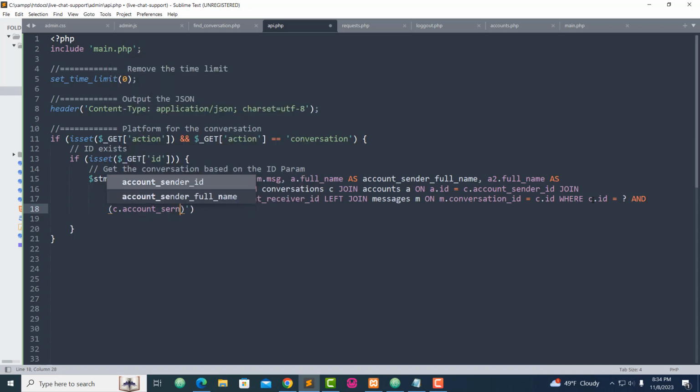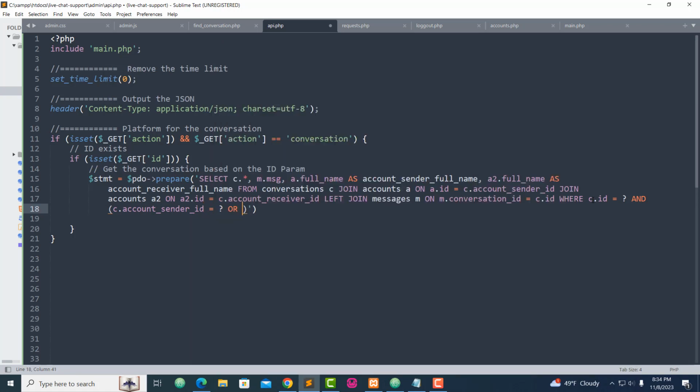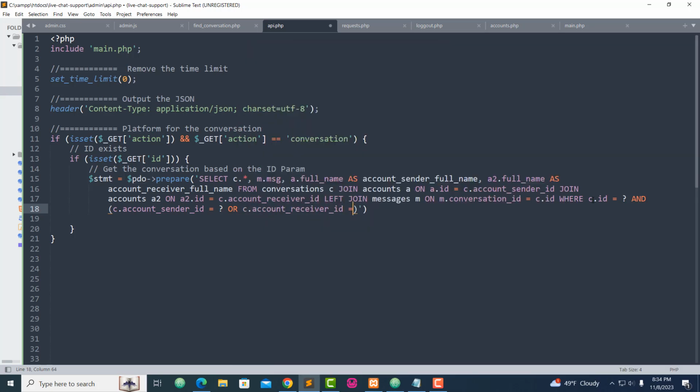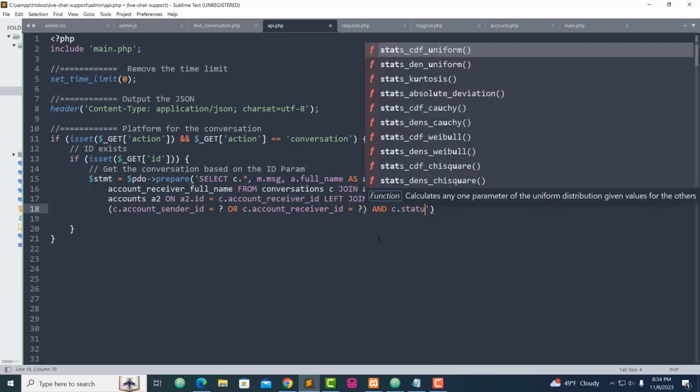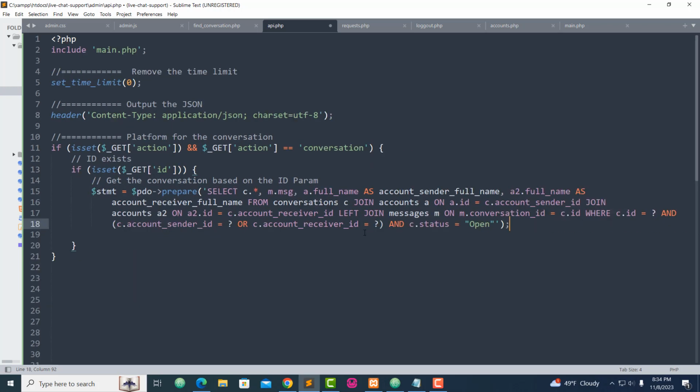Account sender ID, now receiver ID equals question mark, and then I'll go here, a space, and for the status equals open. Semicolon.